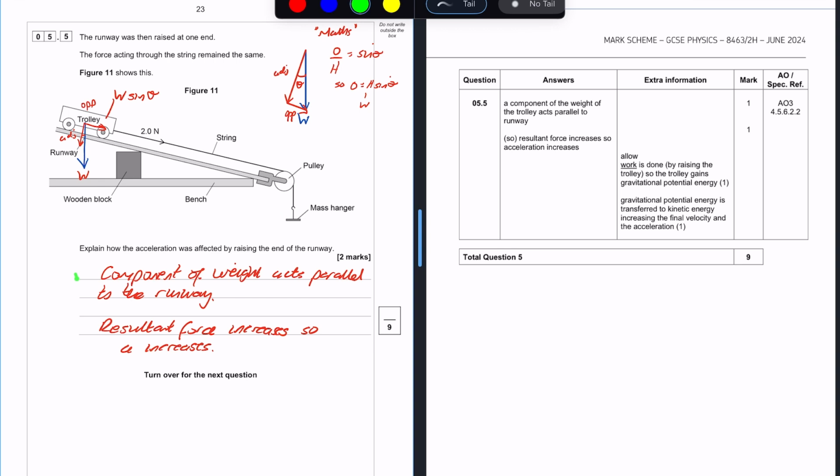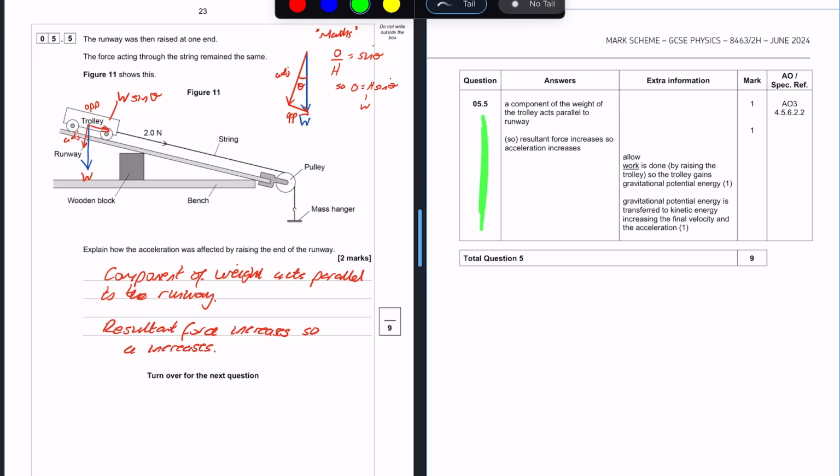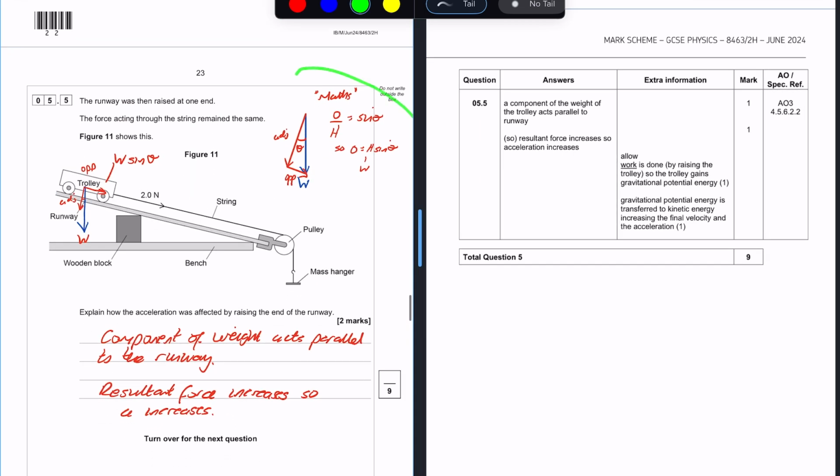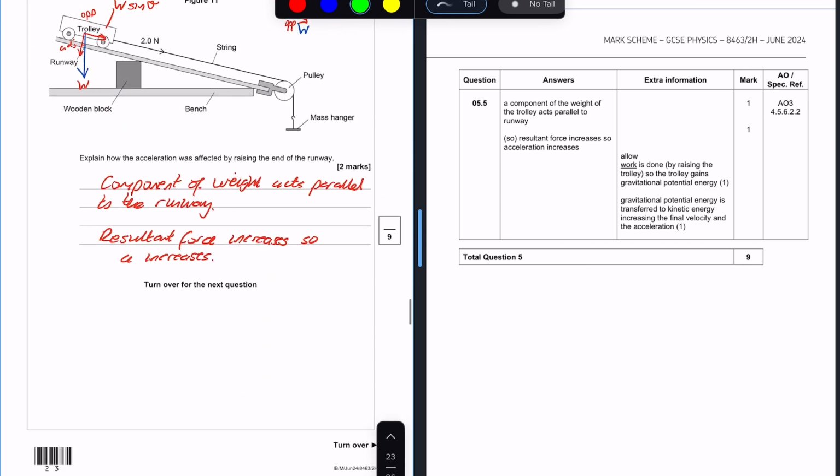A little bit more complicated, but have a look at the answer. Look over on the right hand side of what you were supposed to give. If you want a moment of maths madness, look at what I did here, because that will help you with your maths as well and resolving forces. But that's that. I'll do another question in a bit.